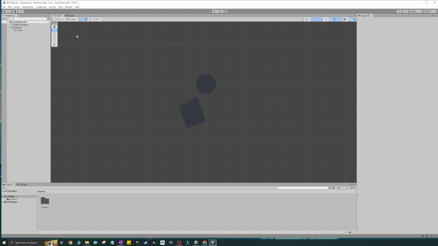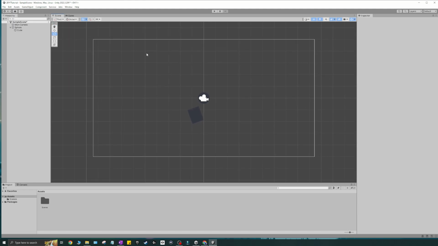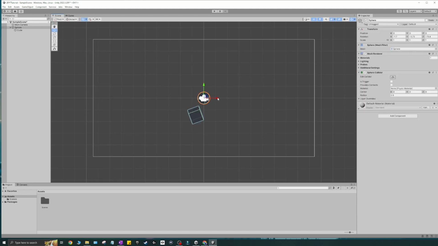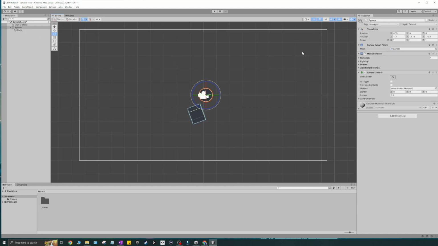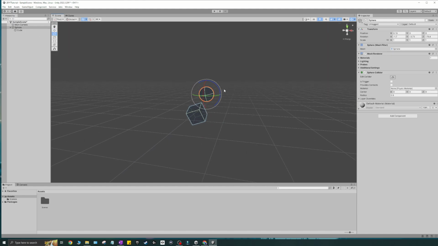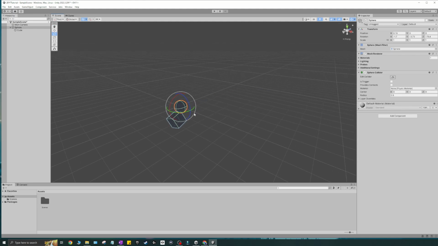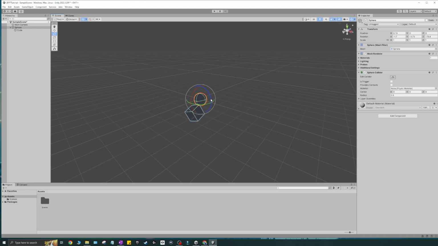We can look at all this a little later. You have your little tools here, really simple. You can move your scene camera view around. You can move your objects around here. Like I showed you, you can rotate them. This one is kind of interesting. We can go to a 3D view, see a little better. You can see that you can rotate and click these specific axes. You can even hold down Control to snap them when you rotate. You can rotate them around the Y, Z, and the X and everything.